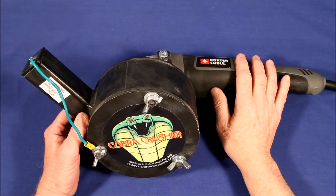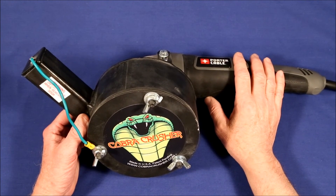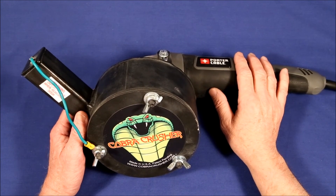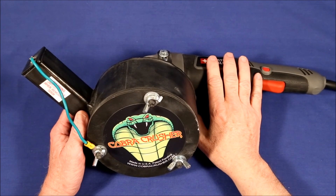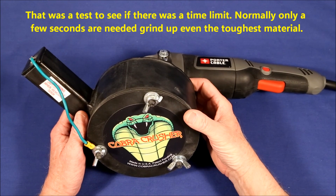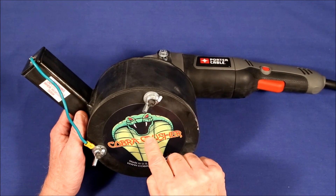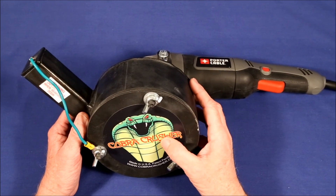But overall I'm very happy with this device. It's lightweight — only about 8 pounds — it works great at crushing rocks and grinding them to a fine powder, and it's a very useful and extremely durable device. Some videos suggest not running the motor for more than 5 to 10 seconds, but I've run it for 2 minutes without the bearing getting hot at all, and I think that's because I was careful to avoid any torque on the bearing. The hammers inside are actually heavy-duty chains, and after half a dozen uses they still look brand new, so this thing is going to last a long time.